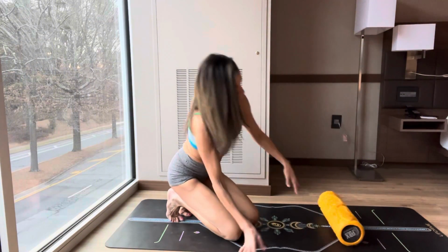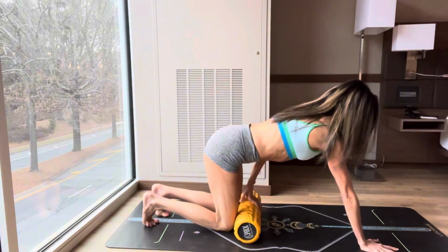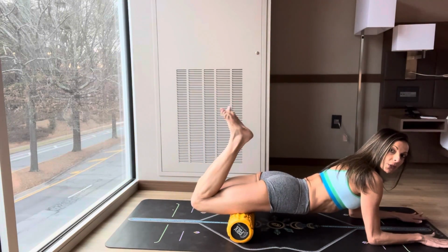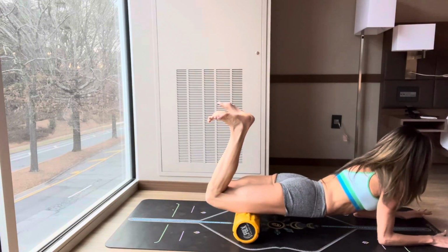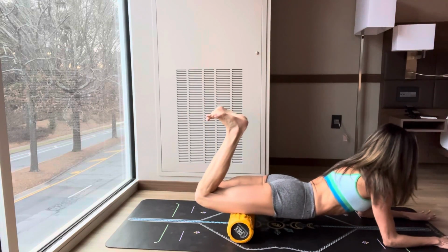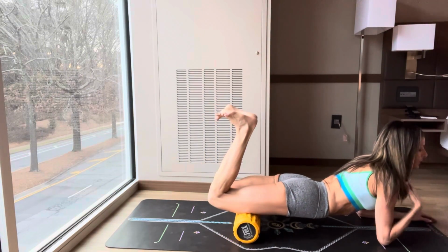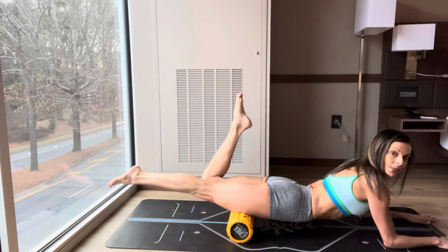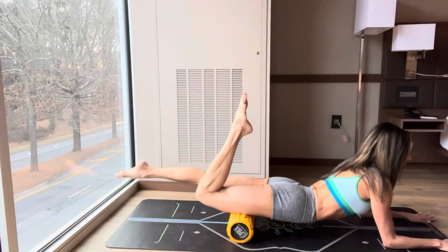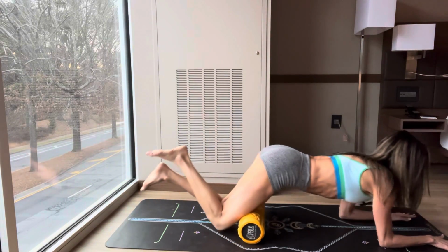So coming onto your front body, you're going to go always finding that support for yourself. So I like to come onto my forearms. Then you can point your toes, you can flex your feet, whatever feels good. And then just roll forward and back, getting into your quads here. You can do one at a time if you like. So it's really about finding what's going to work best for you in your body, in your practice. So you can extend one leg out if you like. You can switch it out. And then when you feel like that's complete, you can release.